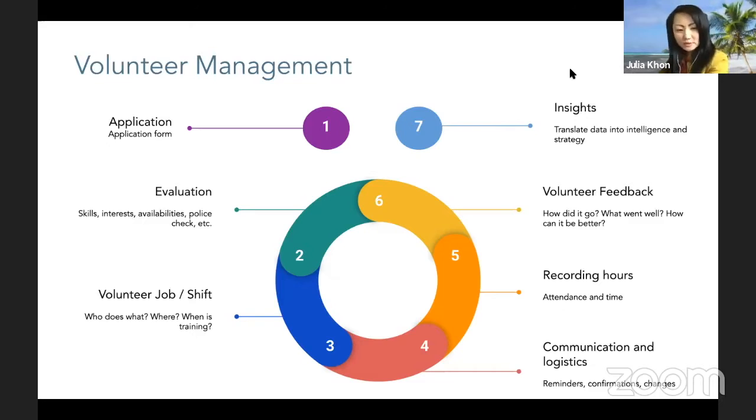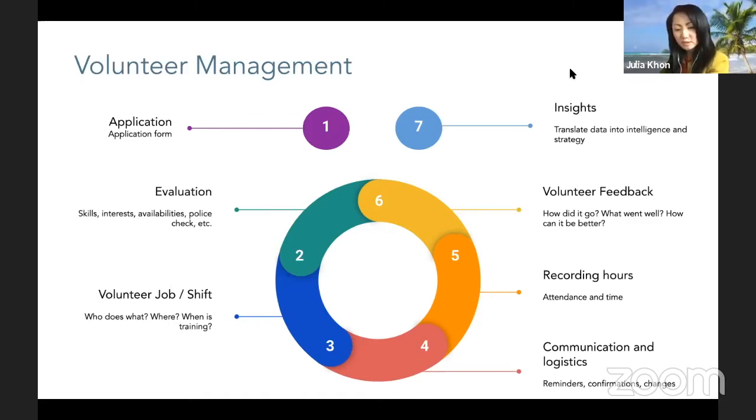Once we recruit them and train them and we confirm their availabilities, then there comes the task of actually assigning them a job, a shift, and here's a lot of logistics around where to go. Do they need specific additional training, and to coordinate, and what do they do? All those details could be very difficult to manage.